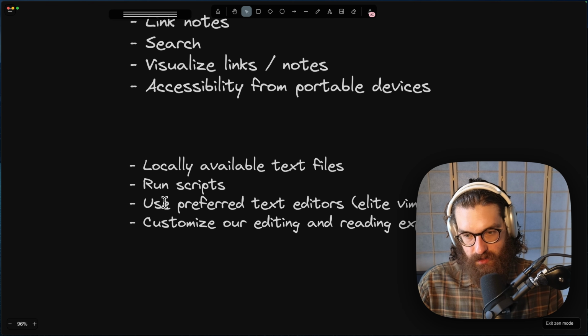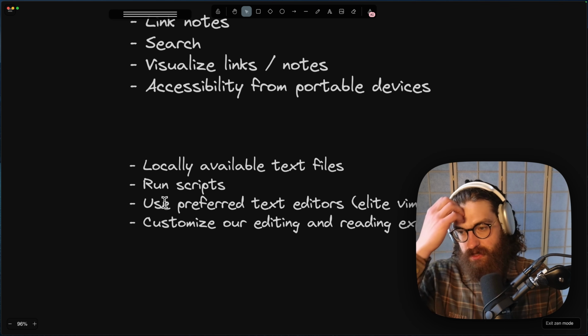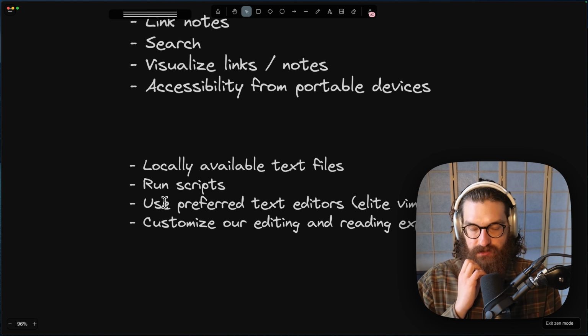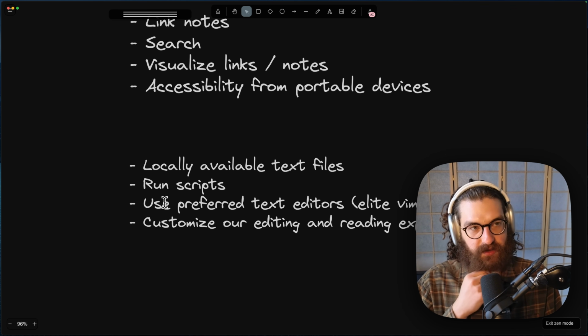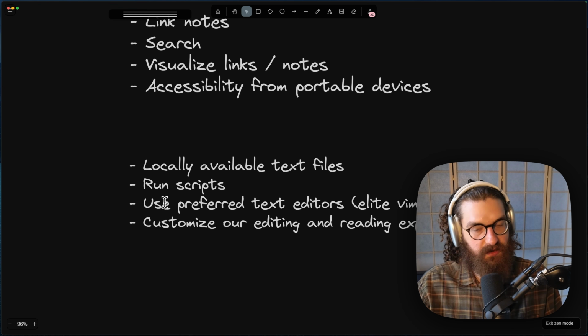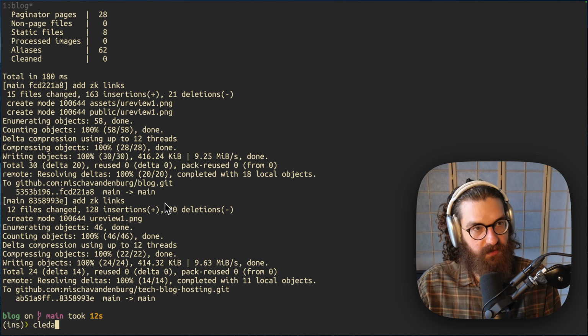So these external tools that we're going to go through, yes, you can customize your experience in there, but not to the degree where you can do things like, let's see, do I have a terminal open? Yeah.